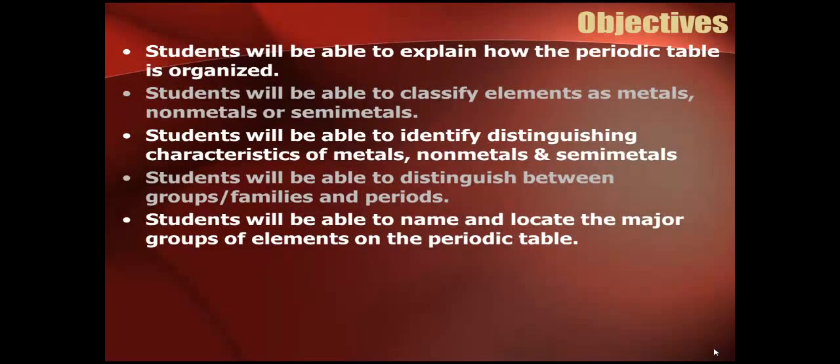So this lecture today is going to talk about how the periodic table was organized, being able to classify things as metals, nonmetals, and semimetals, figure out a few distinguishing characteristics between the metals, nonmetals, and semimetals, name some of the groups and families and periods and be able to tell the difference between them, okay? So even though it's kind of a short one-page lecture, there's a lot of information on here. And if I go too fast, I apologize. Mr. Lopez or whoever is substituting my class today can always pause the lecture and back up if I miss something or I go too quickly for you guys.